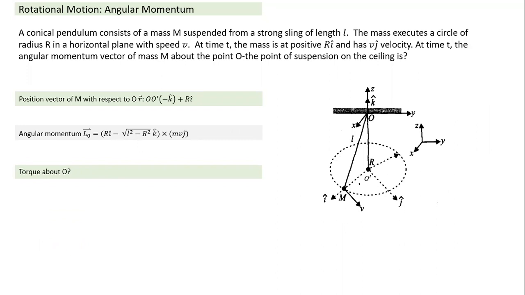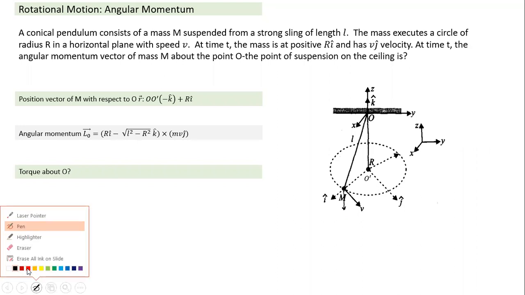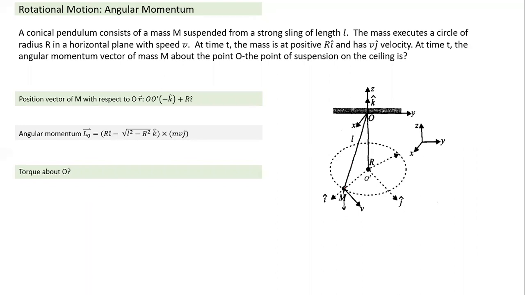Why is the torque about O dash 0? Since the particle is in circular motion in a horizontal plane, I can directly take the resultant of these two forces. Because it is having circular motion, the net force, the resultant of T and mg, is always acting towards the center. Since it acts towards the center, it will pass through O dash. So the torque of the net force about O dash will always be 0. Hence, the angular momentum about O dash will remain constant, which can easily be calculated.